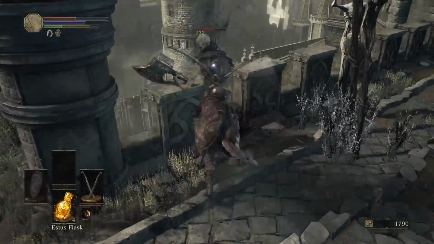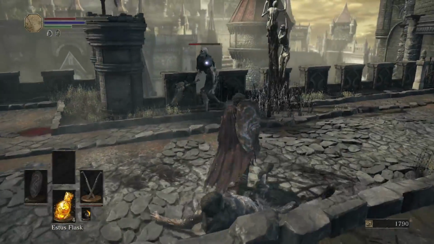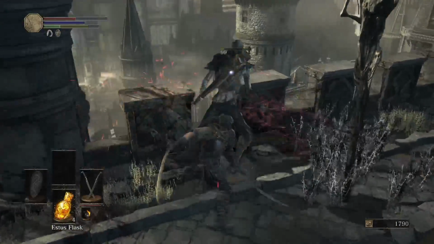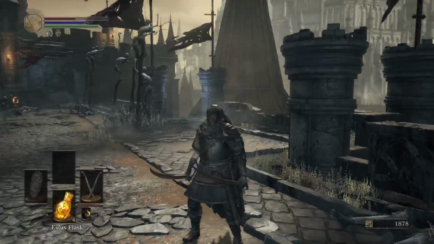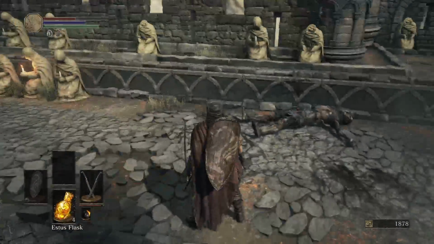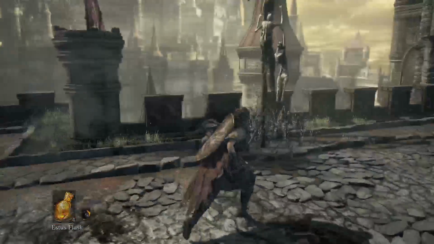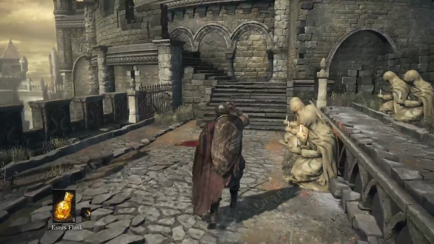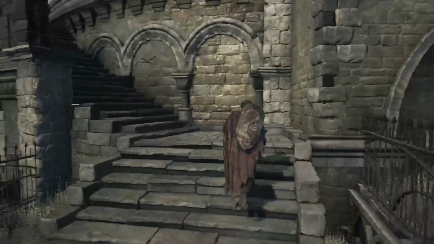So this guy right here, this guy's kind of dangerous. His delayed smash attack is kind of annoying, but if you just roll way before, or like, just give yourself some time to be able to dodge this. So sometimes also, is it in this game? I think, yeah, it's in this game. Sometimes you'll actually regain Estus Flask for killing enemies. I don't know what the real statistic is, but yeah, it's something you can do.